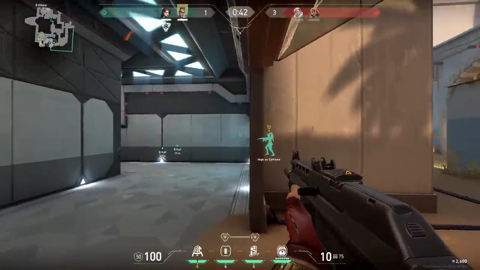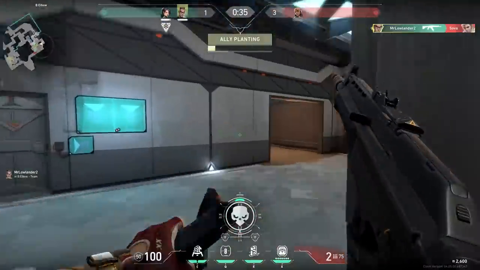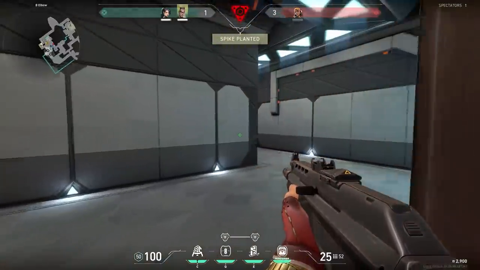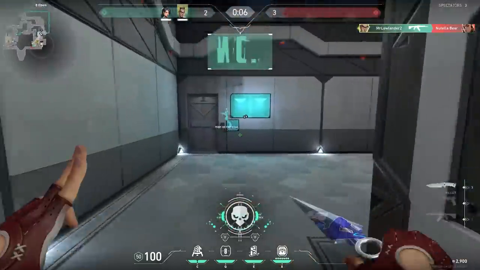Here I knew Sova was in CT, but I waited till he was shooting on my teammate. That's the moment when I peeked. One enemy remaining. And if you're in a 1v2 situation like this, I would not recommend to push. However, my teammate called that Raze was only one hit, so I peeked, but still, it's a little bit risky. I would apologize to them.